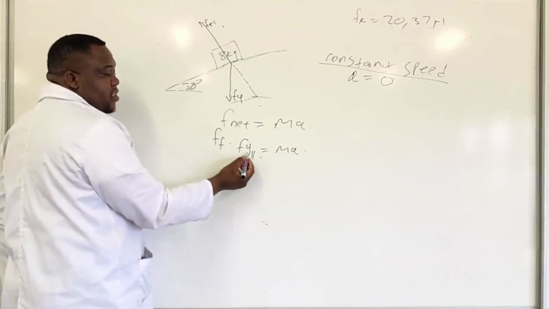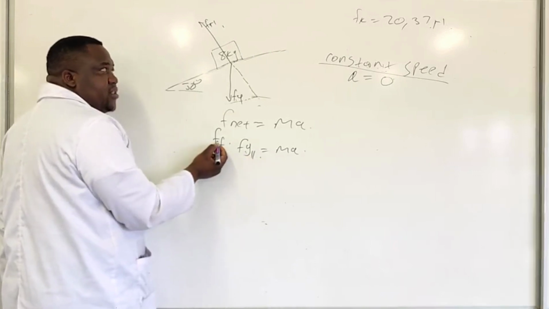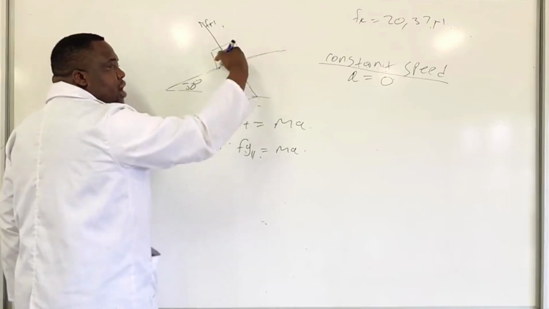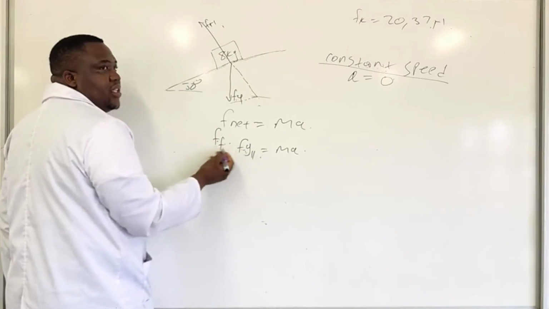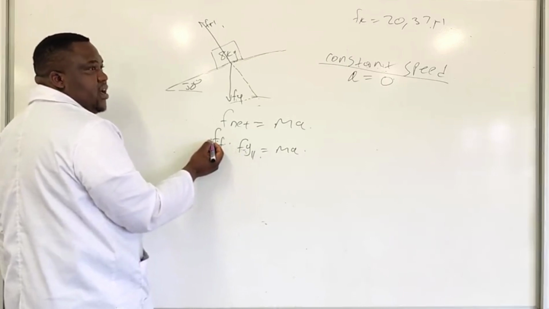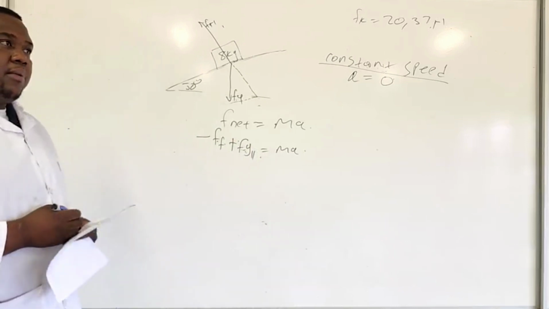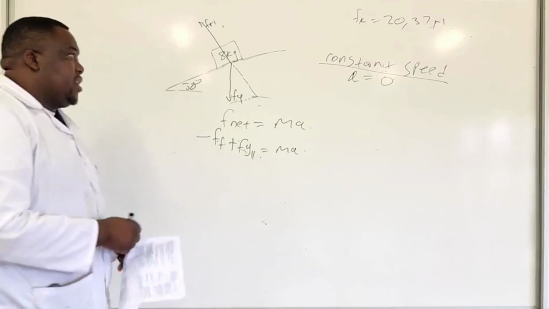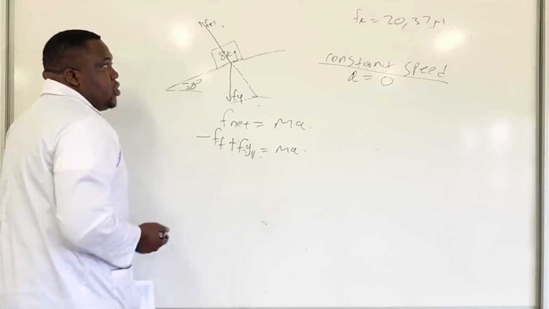Now, gravitational force is always downward. The object is moving down. Do you see that? Frictional force will be opposing the direction of motion of an object. It means frictional force will be going up while the object is going down. Meaning that the two forces are no longer acting in the same direction. So this force Ff is going to be minus and the Fg is going to be positive. Are we together? So now we move forward. The frictional force, we were told, never changed. It remained 20.37.